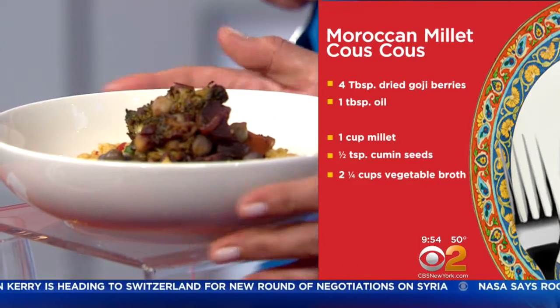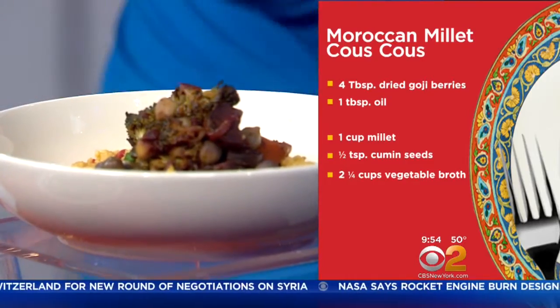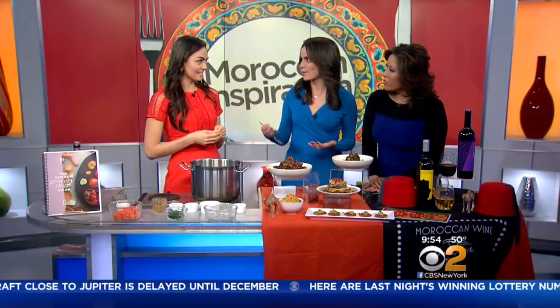I was reading that you help a lot of women lose weight and clear up their acne through their food choices. Yes — what you eat has a huge effect. Your skin is an organ, so what you're eating is going to determine what it looks like. A lot of times acne can be a nutrient deficiency, like vitamin A, which is actually found in goji berries. These ingredients are high in antioxidants.